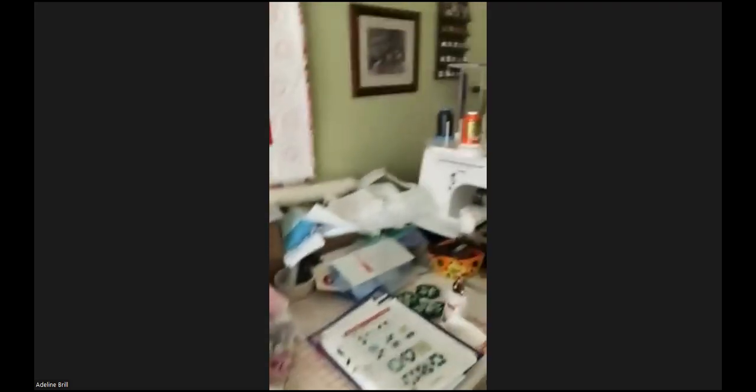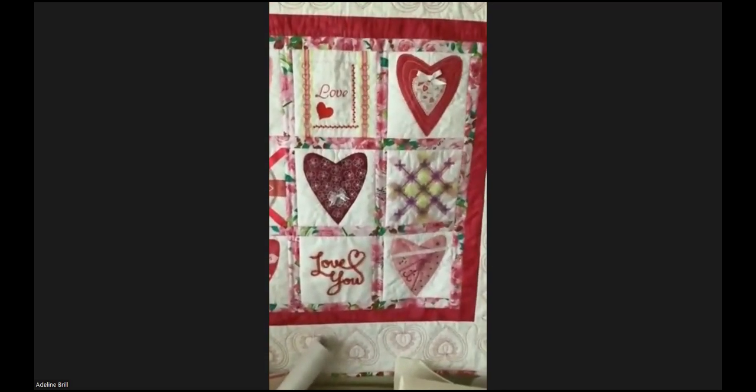Now, what I did with that one, here's a heart on my wall hanging. Sorry, trying to make it so you can see it up close. See my messy room here. There you go.